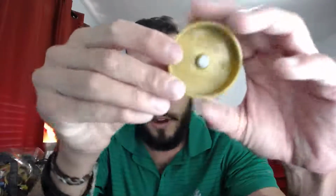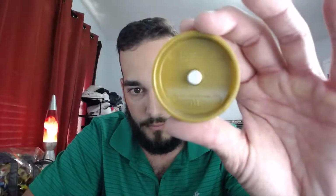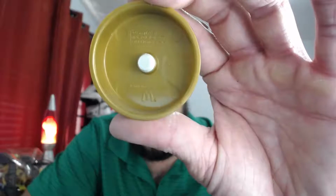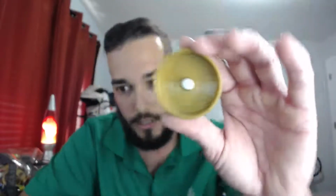But see, it's got the McDonald's emblem there. Come on, focus. There we go. It's focusing a little bit. So, yeah. Front flips. That's kind of what I said. She had all of them there, and it's kind of like somebody put a lot of time to figure this out. Now, I don't know if his helmet is supposed to be there, but there's no helmet. And yeah, so that's a pretty cool find.